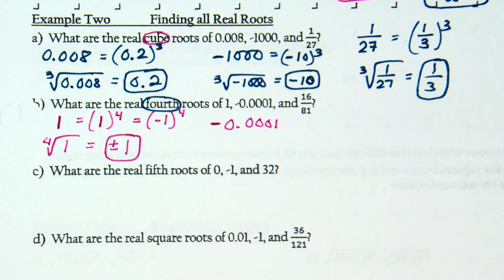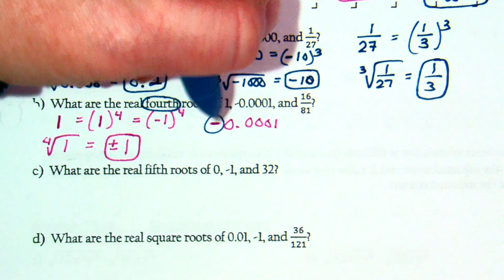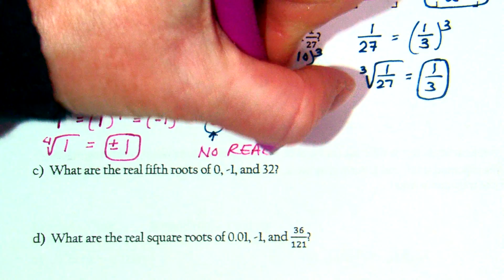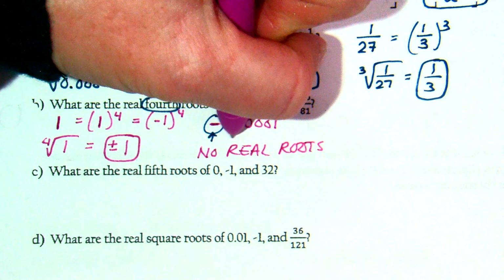Can you take a square root of a negative number, guys? No. If you try and take a square root of a negative number, your calculator gives you some kind of error, right? Well, guess what? If you're trying to do the 4th root on a calculator of a negative number, it's going to give you whatever error your calculator uses. So, in this case, because of the negative, there are no real roots is my variation of no solution here. Everybody in the class is arguing whether the answer is 2 or negative 2, and you know the answer is syntax error.